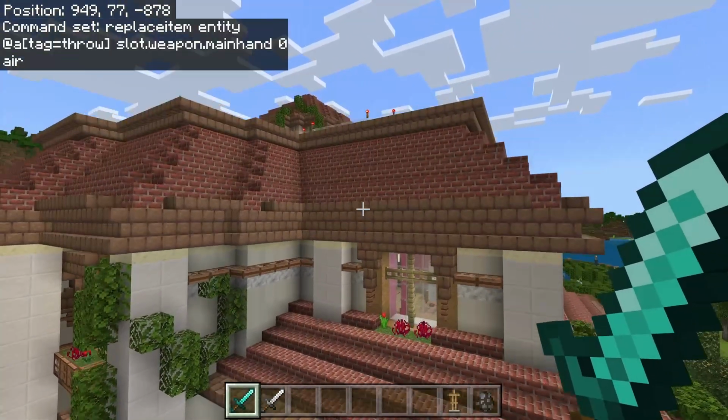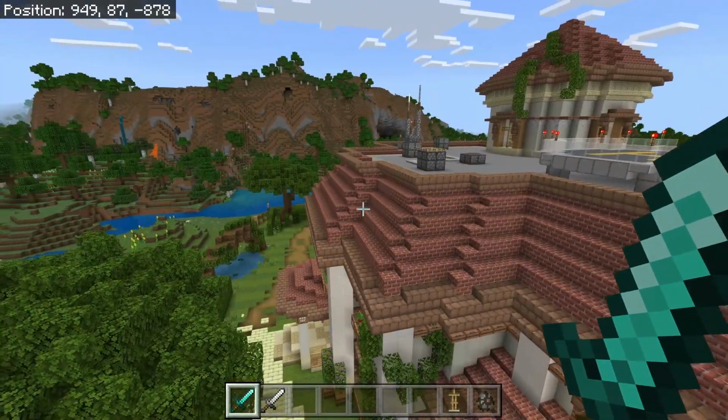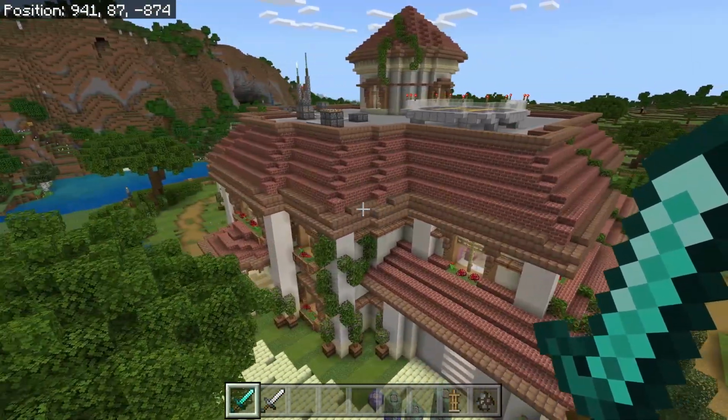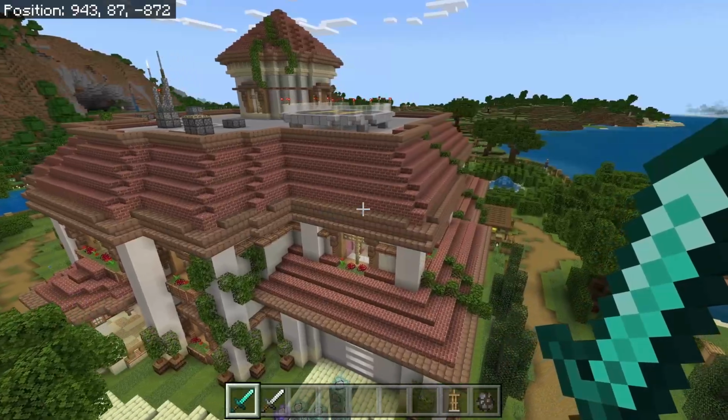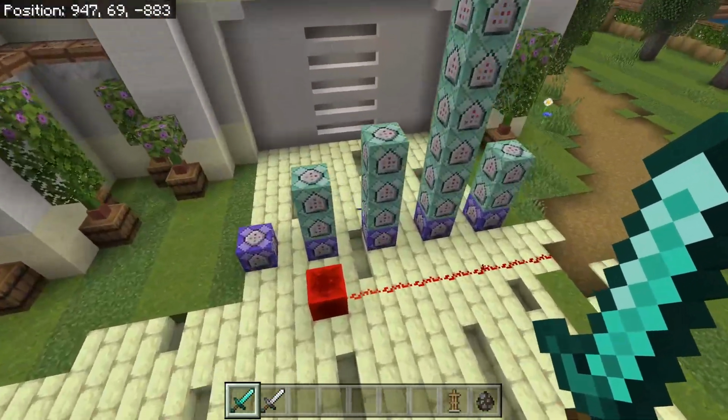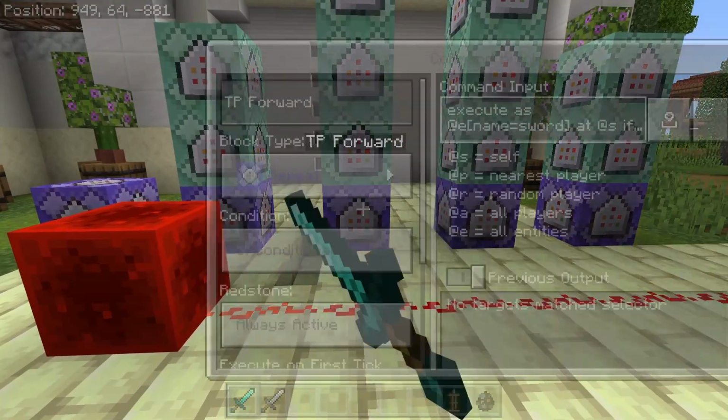Why is there a wandering trader on the roof? Where did it go? Alright, rewind the video if you guys didn't see it, because I just saw a wandering trader and disappeared. Entirely unrelated to the tutorial.